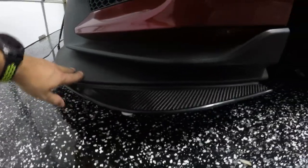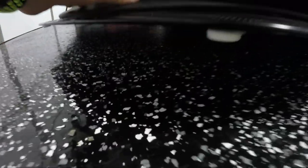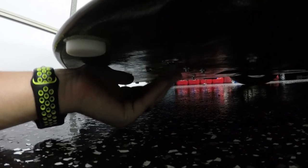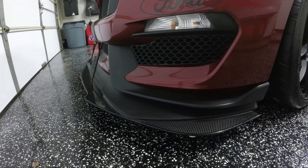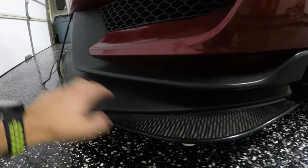So what I did actually is when the wheel liner was back, I added two more bolts. I will try to show them to you. Here where my finger is, and then a little bit further over here. So here and here. They're nothing special. It's just a bolt and a big old washer with a nut on the other side of it. But it added just a little bit more stability.